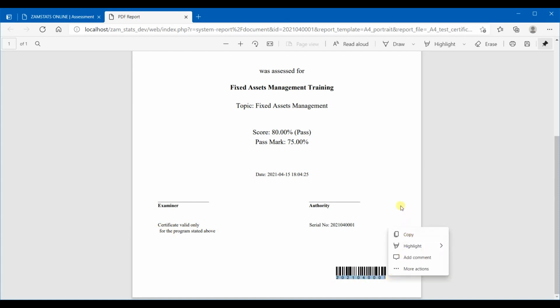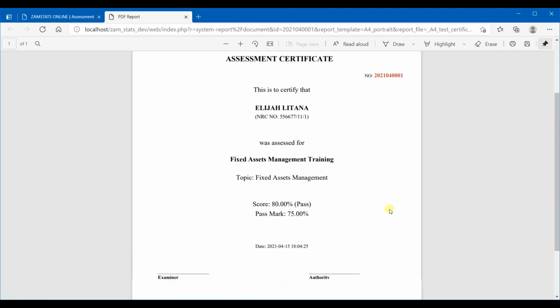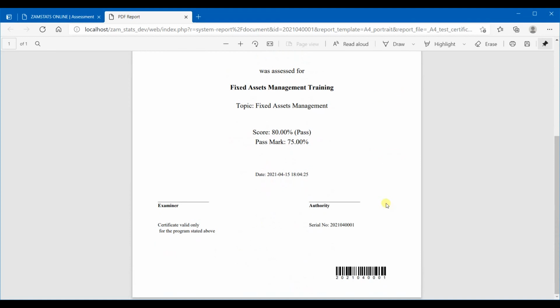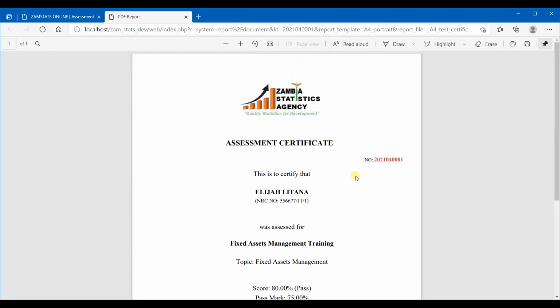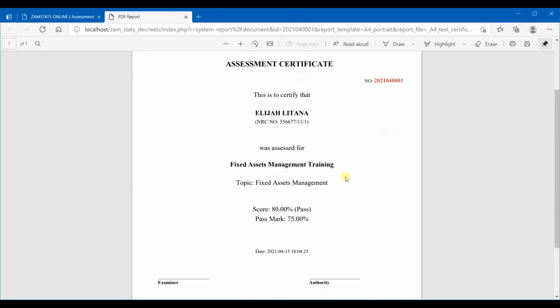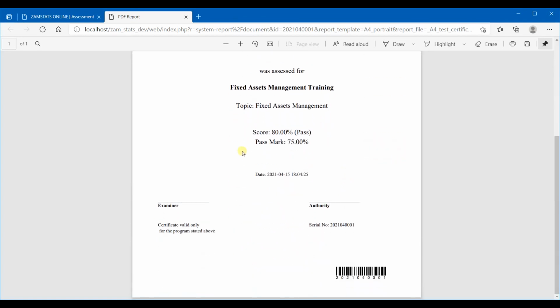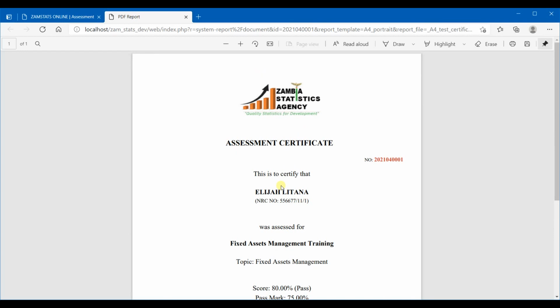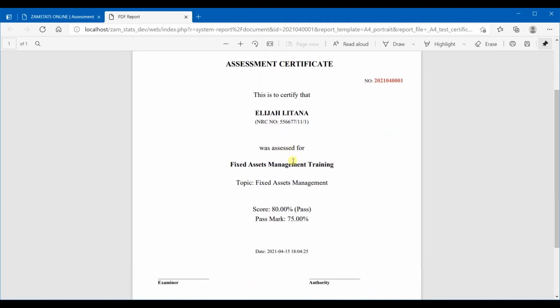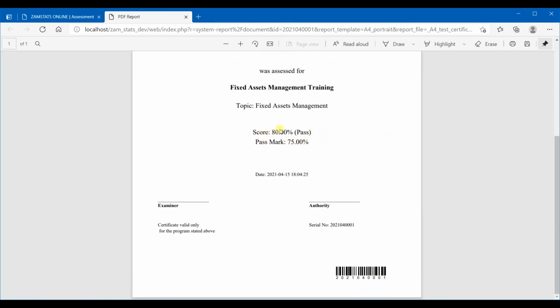And we have a nice barcode at the bottom here so that this certificate indeed can be considered a valid certificate outputted from the ZamStats e-training package. All right, so I think this demonstrates our ability to develop and publish a training, as well as allow the creation of trainees or students who will then come and go through the uploaded learning material, including linked video tutorials, and then they can attempt to self-assess, and the system will mark them automatically and provide them a certificate at the end of the day, which will show a pass or a fail depending on the pass mark.